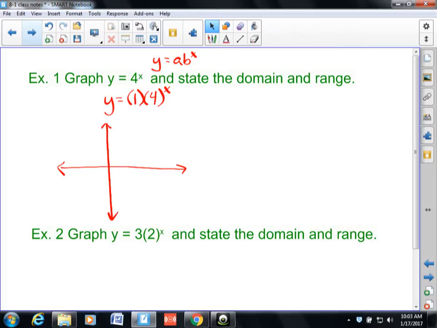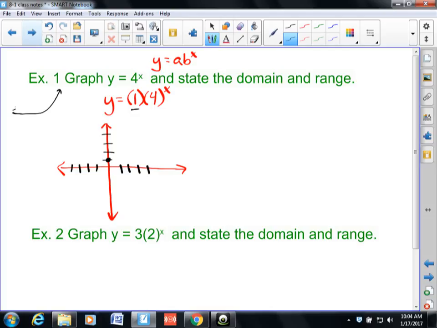And then I'm just going to put a few hash marks on here. We're going to have a point up 1. Okay, that's this thing right here. And our x-axis is the asymptote, which means that our graph is going to skim along the x-axis without ever touching it. So we're going to try to get as close as we can. Now my smartboard's off a little bit, of course, as always. So whenever it's growth, remember growth is looking like this. Decay would be looking like that. So because we've got growth, we're going to skim along our x-axis, and then we're going to go up, and then we're going to climb. Okay? So that is our graph.